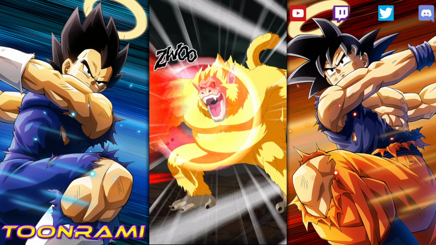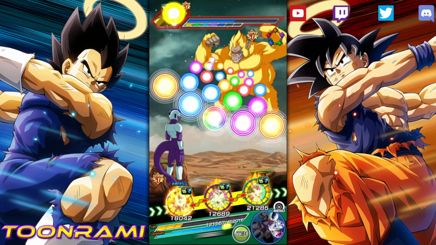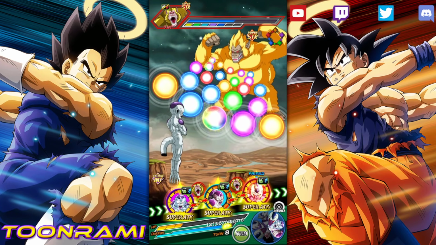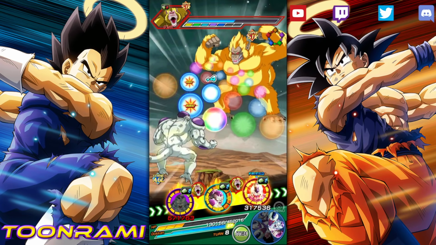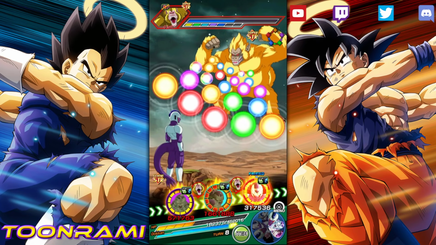Oh, there it is. There it is. With the Whis, we take 233,000 damage. Bro. All right. That is a very bad thing. Let's do this. Let's do that. And I just wasted a Dokkan attack.